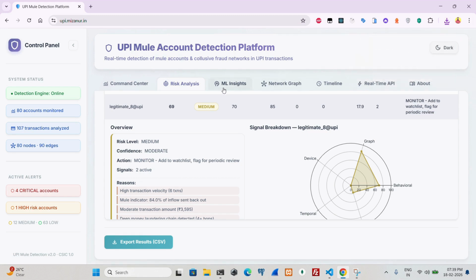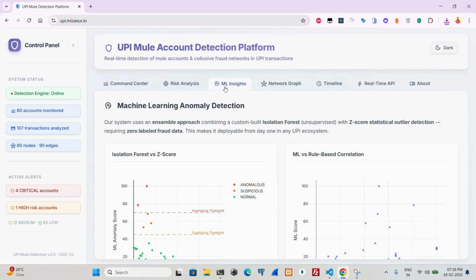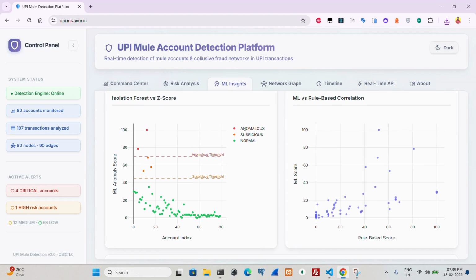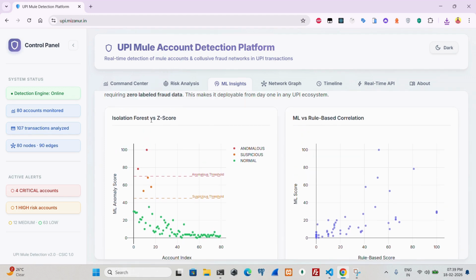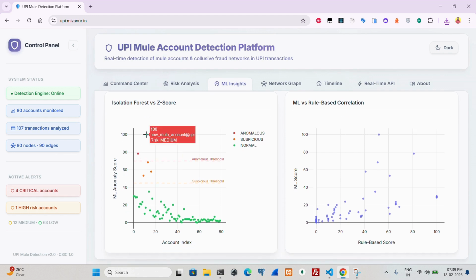Okay, now moving to the ML insights part. Our system uses an ensemble approach, and it's totally unsupervised. On the left side, in the graph, we are showing the isolation forest versus z-score, and if you hover over it you can quickly see the scores.